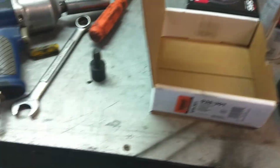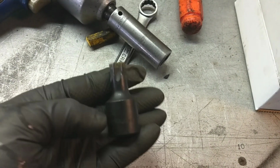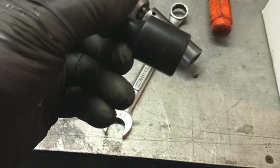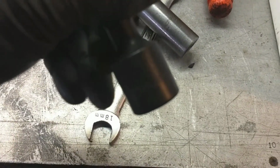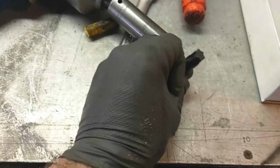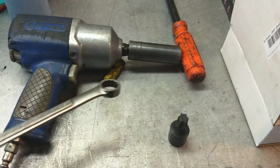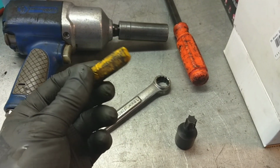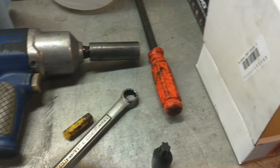So everything you're going to need to change this part, at least on the vehicle we're working on today: you're going to have to get one of these big heavy-duty impact torque bits to get the end of that drive shaft off. The size on this is a T60. So make sure you grab yourself a T60 before you go trying to tackle this job. I like using air tools. Got my 18 millimeter wrench, that's going to be for the other side of the nuts. And make sure you get yourself a good chalk marker so you can mark the drive shaft so it goes back in the same place. Good pry bar.